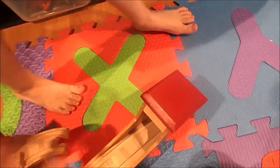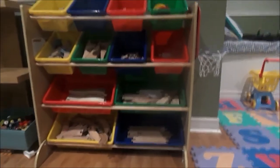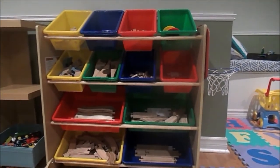Okay, yeah. So we took some pieces from Grandma and Grandpa's, like the cool dinosaur piece. So we're going to add that to our track now. Maybe we'll add the lifting bridge. Can you get a slant, Owen? Sure. It'll be easy to find in our cool, organized train track bins.